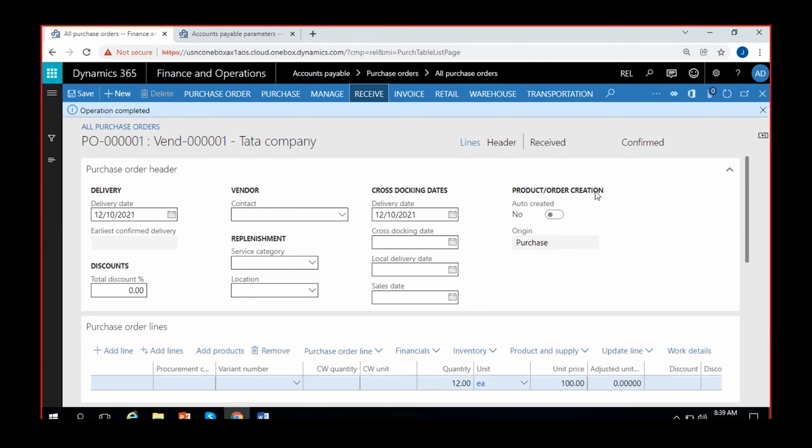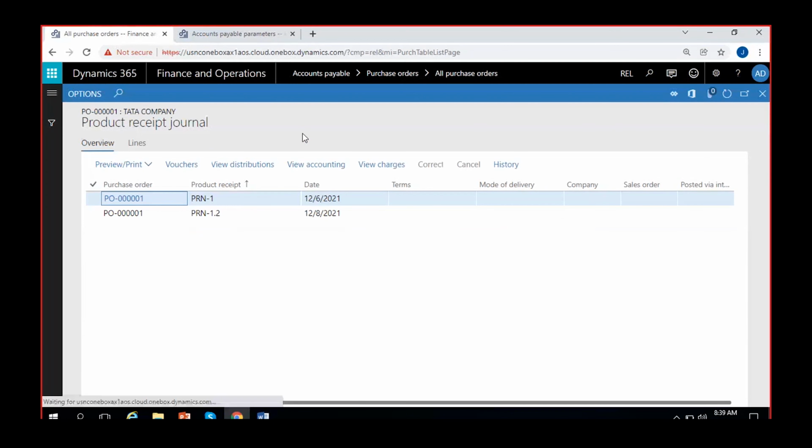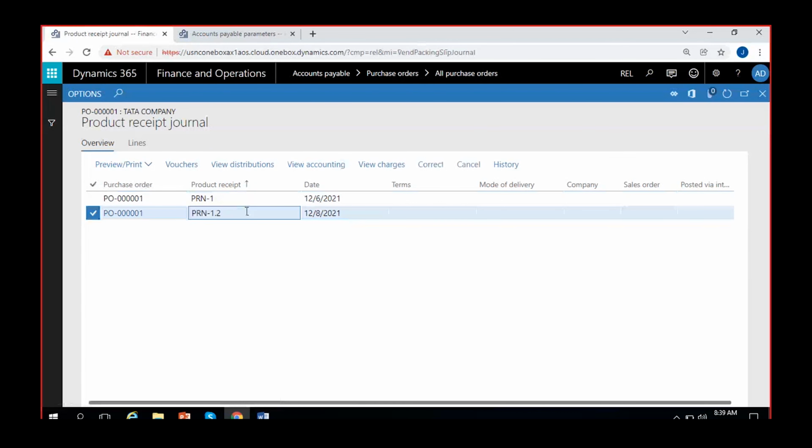So now again, it is posted, and you can see the order status changed to received from open order. Now you can see the receive and product receipt journal. You can see this new one, PRN 1.2.